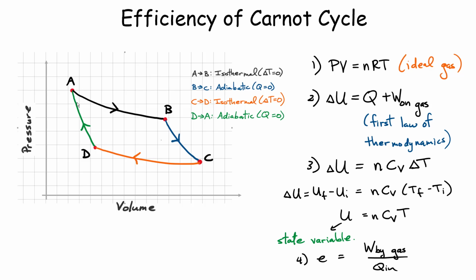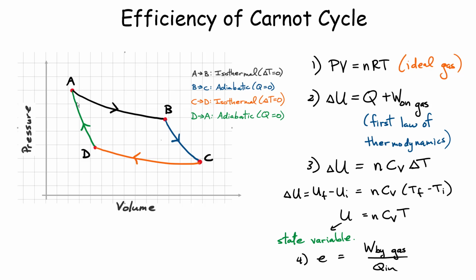From B to C is something referred to as an adiabatic process. In this case, there is no heat exchange between the gas and the environment. Again, it is an expansion because I'm moving to the right on this figure. Now, C to D, on the other hand, is another isothermal process, but this is a compression of the gas, again at constant temperature down here. And our last one is another adiabatic process from D to A. In this case, compression again, and there is no heat exchange in adiabatic processes.